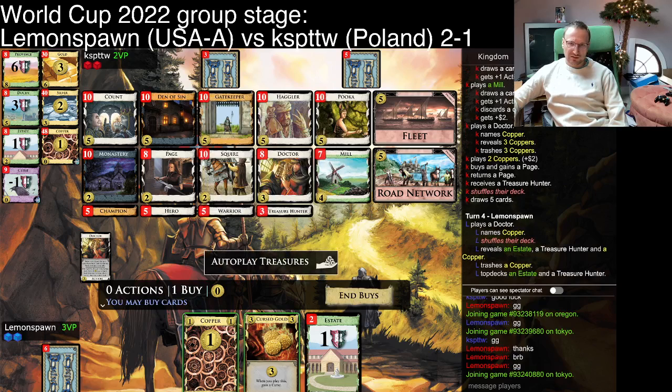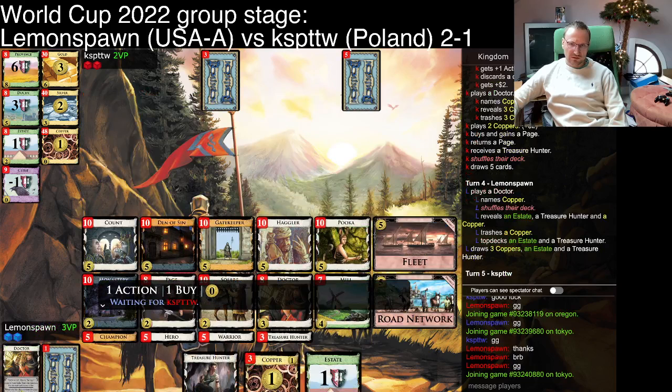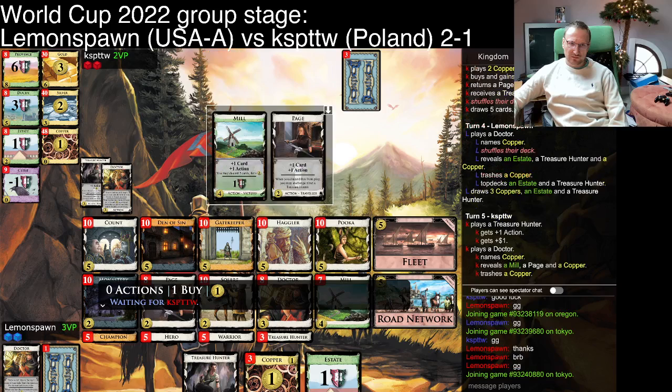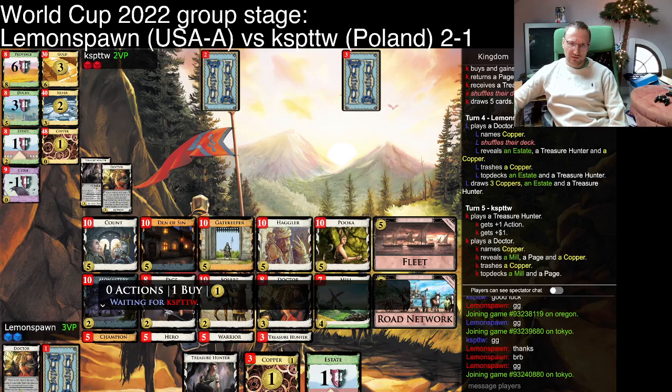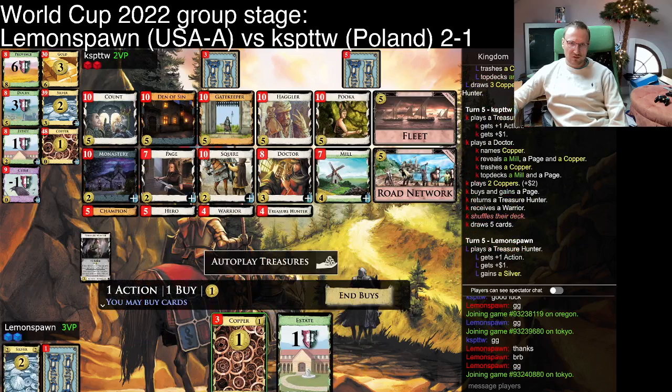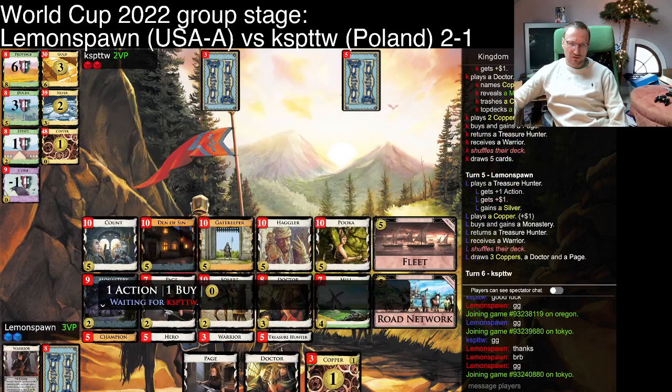Do I want to take a curse to get a monastery? I don't think so. Get a monastery here. They're so thin. You need to buy a squire right now. Thinking to just get a page. Hopefully they don't get a warrior here.